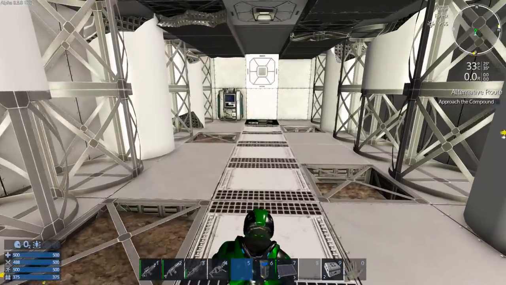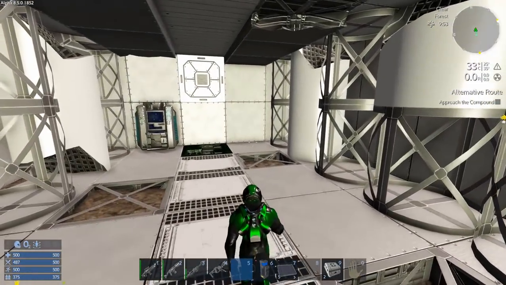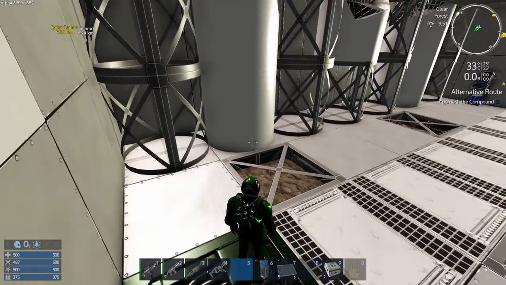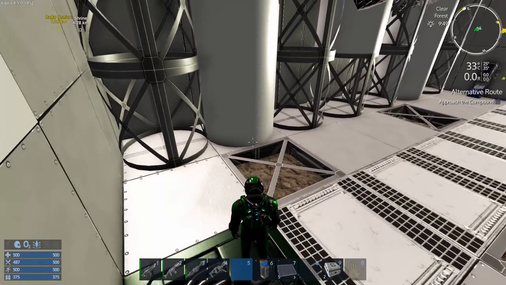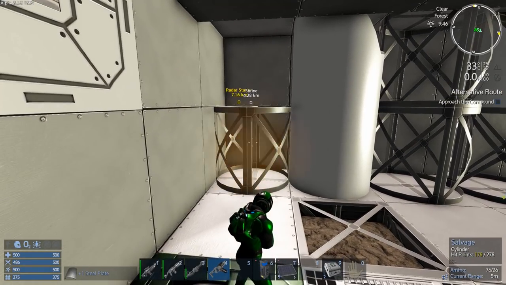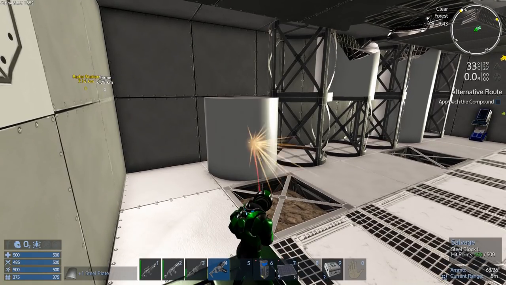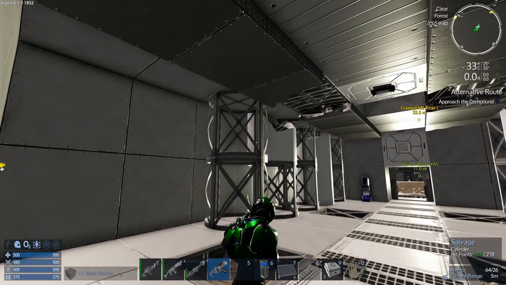So I think I want to put the capacitor in here. So let's see, I think I can get rid of all these columns along here. I'm pretty sure I can. Well, I don't want to retrieve. Let's salvage. And that's steel block, yeah. I guess it's good filler blocks. Yeah, let's retrieve that then. Those I just want to salvage.